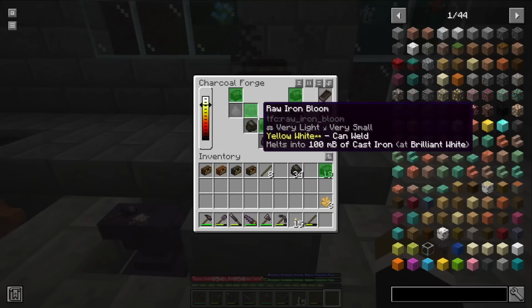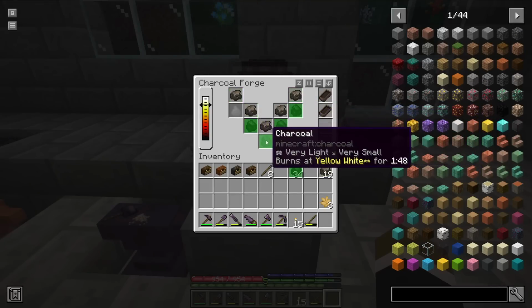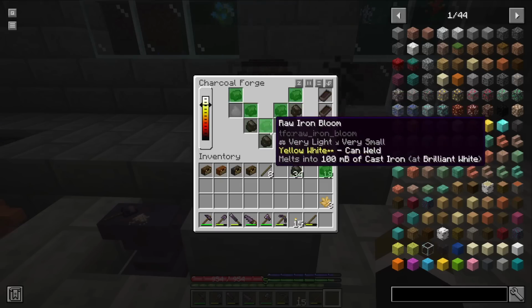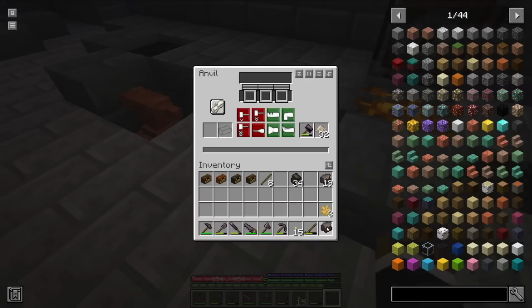Okay, so the raw iron bloom is now hot enough. It's actually a little bit nice here in a charcoal forge, the charcoal only gets you to burn yellow-white, and this is not hot enough to melt the raw iron. So you don't need to worry about it melting. You can just keep it in there. Okay, let's take one out. I think you can already work it on here. Actually, pretty easy.